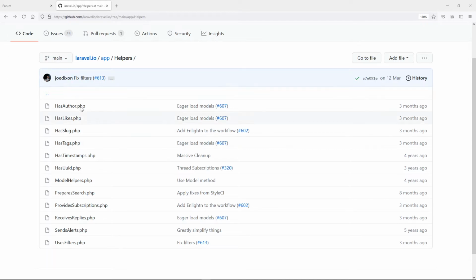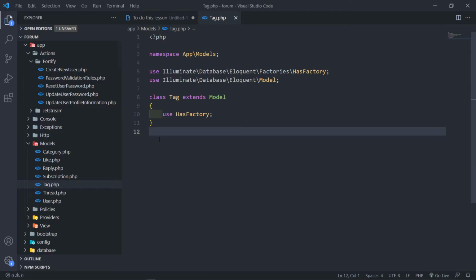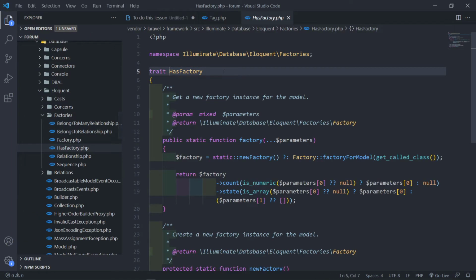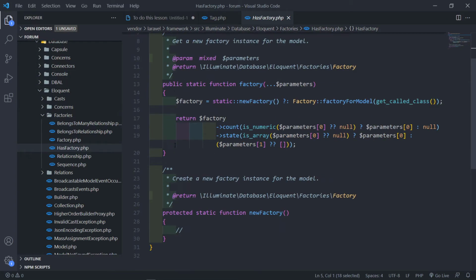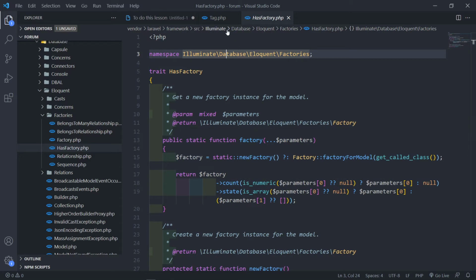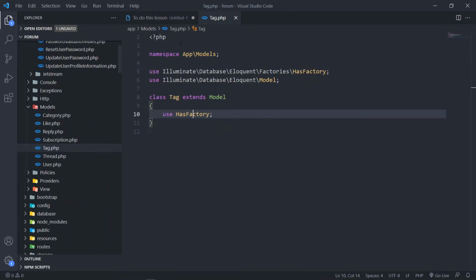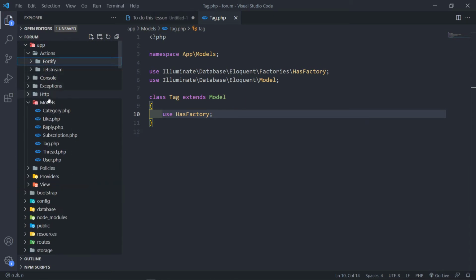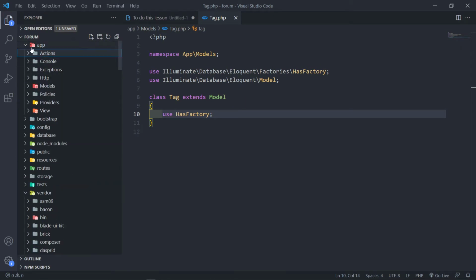Some of these we have already seen, even with the default installation of Laravel. If you create a model right there, you're going to have a trait of HasFactory, and it can be used in multiple classes. So you can have a factory for user, category, or whatever the case might be. We're going to create our own traits as well, just to learn new things, actually the Laravel way of doing things.